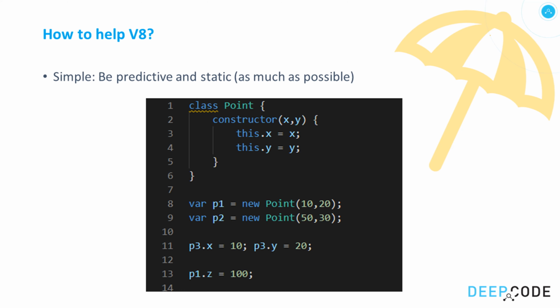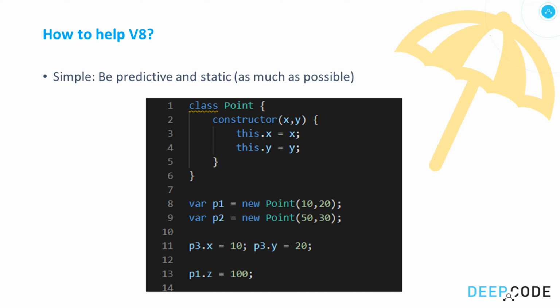What happens in line 11, or even in line 13, is that in line 11 we are generating a class structure on the fly, which is the exact same class structure that we have with the point class above. But how should our engine tell this? How can the engine know about your intention as a developer that P3 is actually nothing else than a point? This type of intention cannot be seen out of the code. So help the engine by expressing your intention by using these types consistently and all over the place.